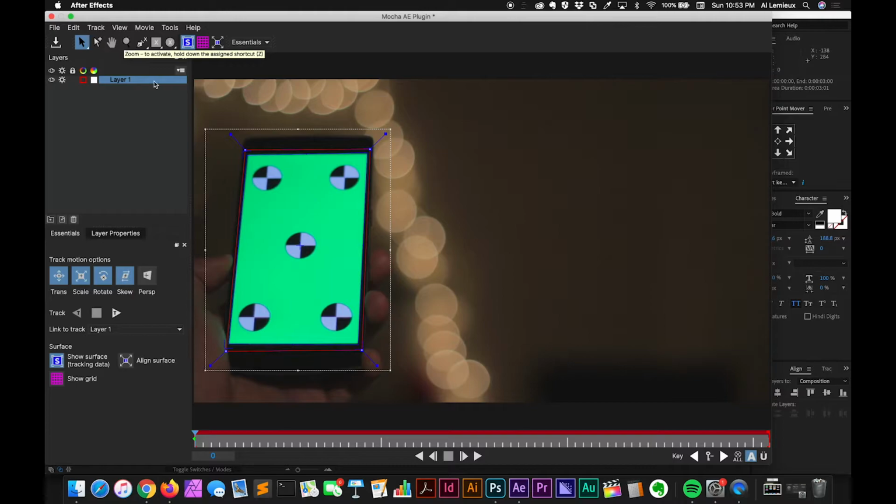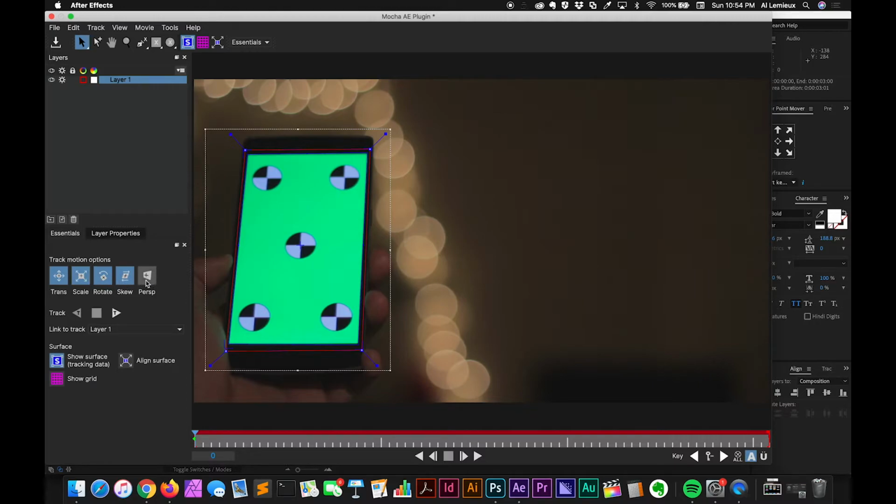And there's some keyboard shortcuts for those, but I'm not going to do that right now. I just want to get this track going. So I'm just refining this a little bit. And then these buttons are now to play through the footage. There used to be track buttons here. And then over here are the track motion options. These are the tracking options that we want to do.